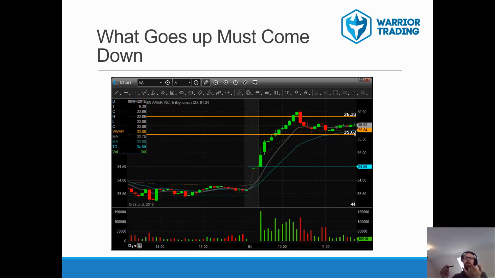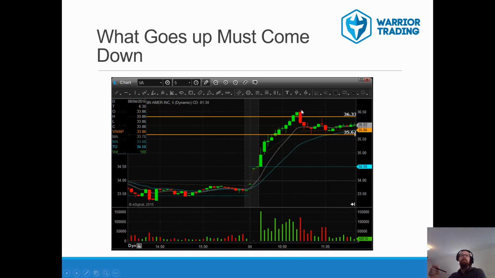Some of the indicators, of course, are seeing dojis or topping tails at the top of a run. Others are false breaks over half dollars and whole dollars. This right here made a false break over 36.50. It broke over the half dollar and then it quickly rejected that level.